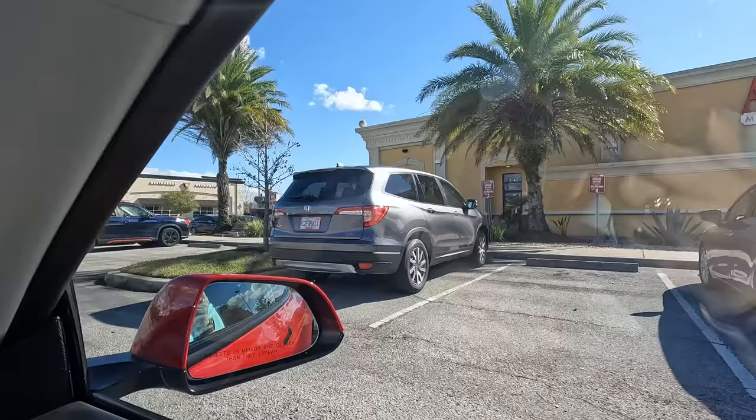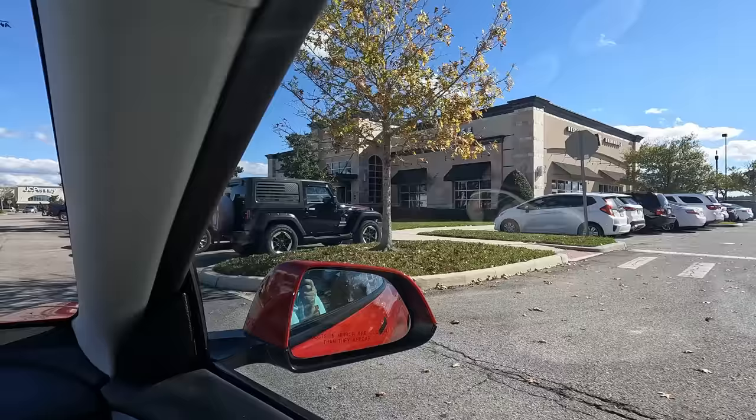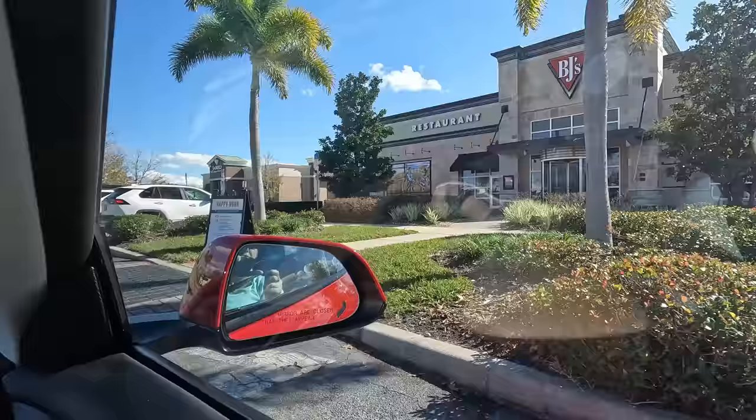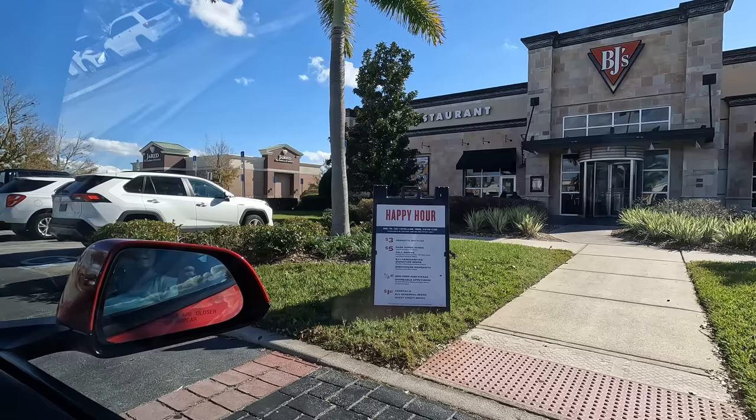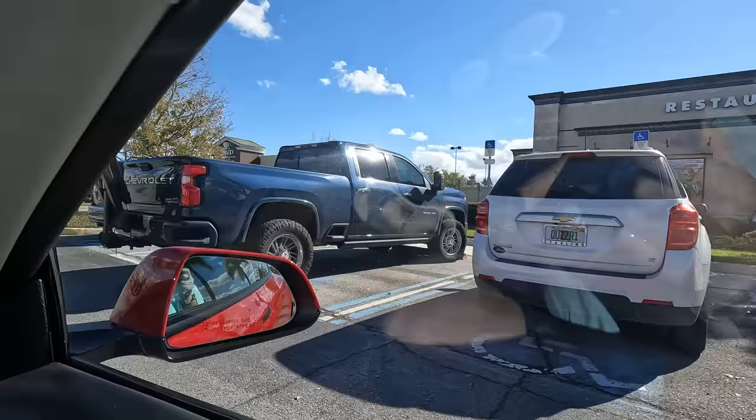And then we have the BJ's Brewhouse next to it, like we said earlier. They do really good ribs. The rest of the food's pretty good too, isn't it? It's really the happy hour. See what it says there as we're coming past. Domestics, half off deep dish pizzas, cocktails $1 off. It's not quite as good as it used to be.